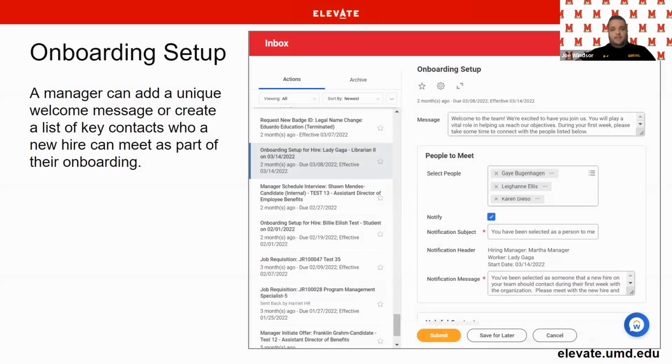And we're already at our first demo, which will be to show you the onboarding setup. The manager will get a setup in their Workday inbox after hire approvals are complete, called onboarding setup. This step gives the manager the opportunity to set a custom welcome message and write department-specific instructions if they choose. They can also select important people for the new hire to meet and helpful contacts. This information will flow into the onboarding dashboard for the new hire. If a manager does not complete this step, the step will auto-submit and move the onboarding process forward. Let's watch the demo.